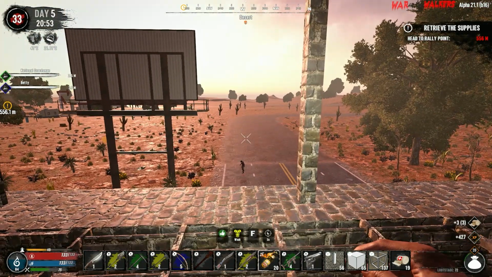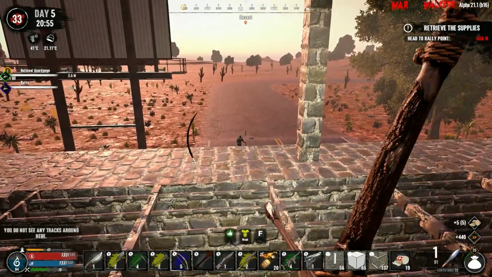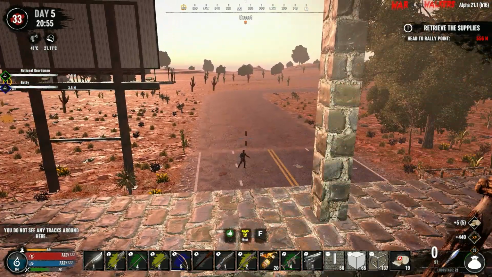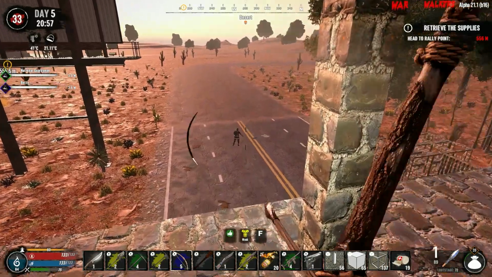Hello, zombie. Can I snipe you is the question. Even if I can't, if I hit it, they're going to go and shoot him.